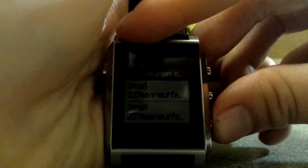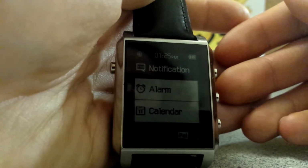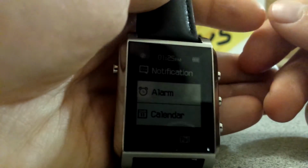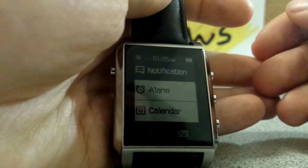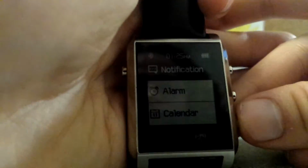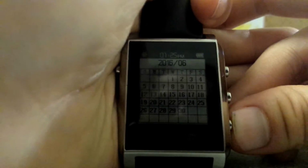So if, let's say, you get a text on here, you can respond to the text with either about 5 or 6 different pre-assigned custom responses, or about 6 different emojis, which for me, I personally love, because you can respond to other people while you're just on your smartwatch. So then there's calendar, which I also don't really care much about.